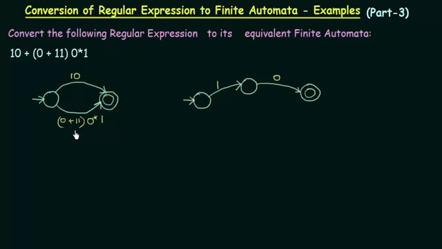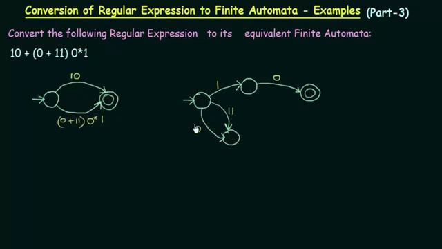Now coming to this part, we'll make states for these symbols as well. First let's look at this part, 0 or 1 1. Whenever it is separated by an OR, you just make a single state and send them both to that state. So I'll make a state over here and send this to this state on getting input 0, or 1 1. That means even on getting input 1 1 it should come to this state.